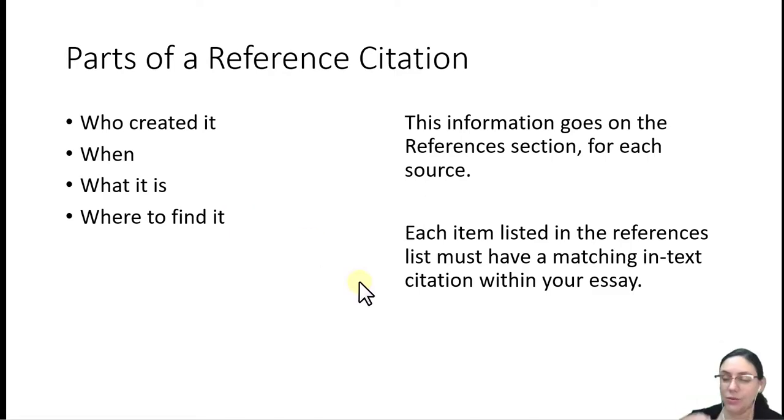There are many different types of sources, and of course there are slightly different rules or suggestions as to what other elements you need to add into your reference or your citation. So for that, we'd have to use different resources to help you come up with your citation based on the type of source that you're using. This class, we're going to cover the most common cited sources in research papers, which would be books, ebooks, journal articles, magazine articles, newspaper articles, and websites.